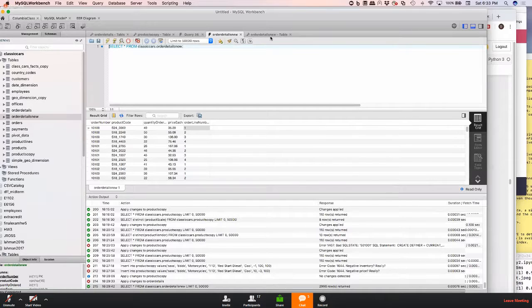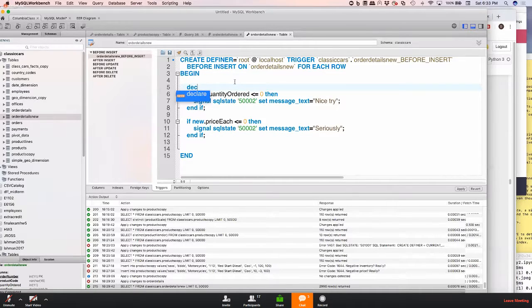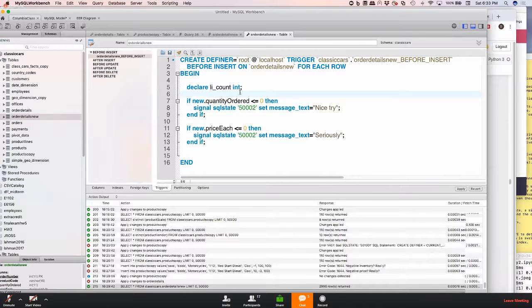I wouldn't expect you to do this, but you can also do this, which is declare line item count int. So I'm declaring a variable line item count. I'm going to say select count of star into li count where order number is equal to new dot order number.